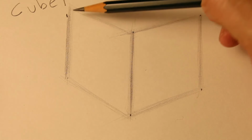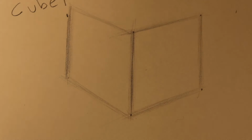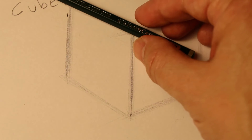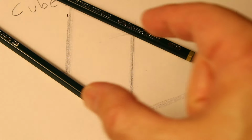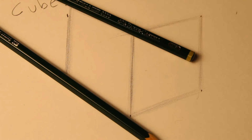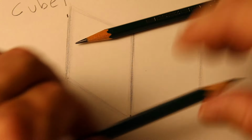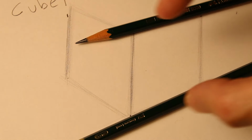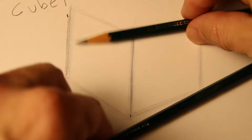Okay, the next thing that I want to explain is when you see your cube, you can take two pencils like this. So you put one up here on that edge, one up here, or one down here on this edge. Now, if they're converging, you're doing a good job. I want to turn it over here, and I'm going to turn this one over here. See if I can line those up. And it looks like those are converging also. Good job so far if that's the way it's happening for you.